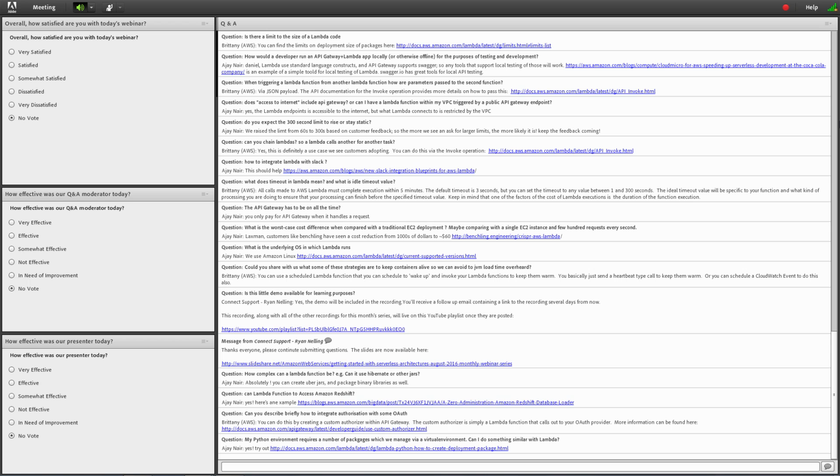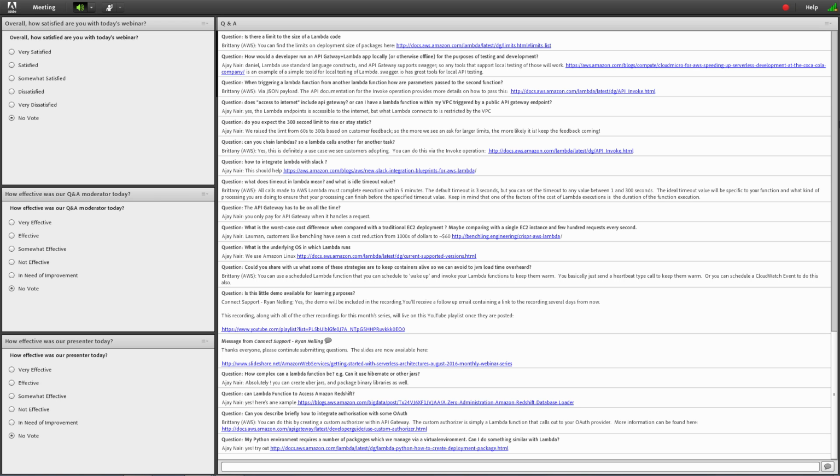And the other option, if you take a look at our Simple Workflow Service, if you're familiar with it, there's another option now to have your deciders and your activities be represented by Lambda functions as well. So if you have a use case that's workflow or chain based, take a look at the Simple Workflow Service and how it integrates with Lambda today.